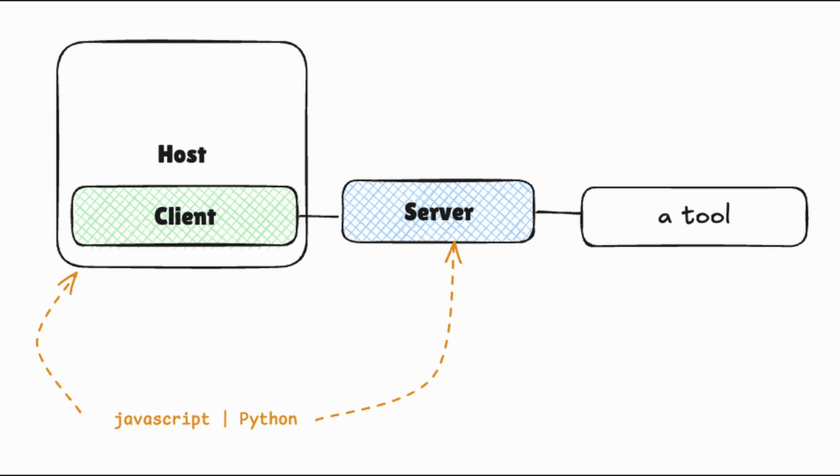Okay, but how do all these different clients, Python, JavaScript, whatever, know where to find the servers? Is there like a directory? Not quite a directory, but configuration files are key. Usually simple JSON files. An MCP host might use mcp.json. What's in that? It basically lists the servers the host knows about. For each one, it'll have a name, the transport type like SSE for the Gradio servers, or maybe even stdio if it's a local program acting as a tool provider. Yeah, stdio. Like standard input-output. Yeah, so you could have a command line tool act like an MCP server locally. And crucially, the config file has the URL or path to connect to it. Can you show me what that might look like?